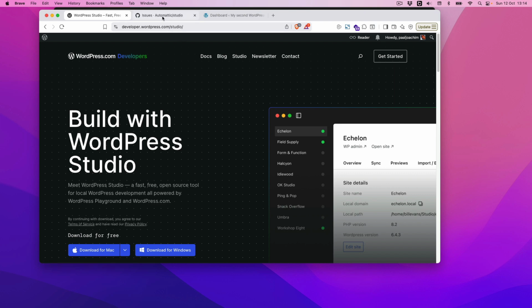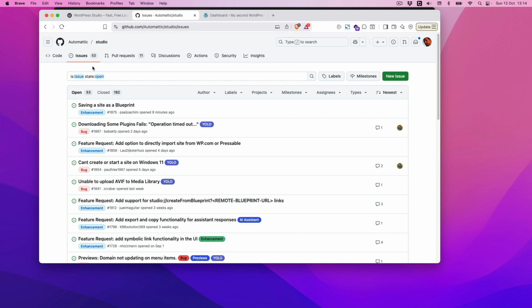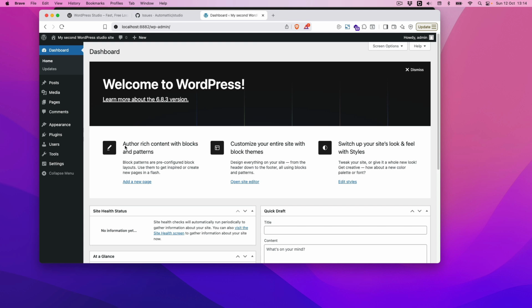If there are some kinds of issues going on, one can go to GitHub, Automattic Studio, and add an issue for that. And here we then have the dashboard of this local site. So this is a simple way to add a site, as we saw here.